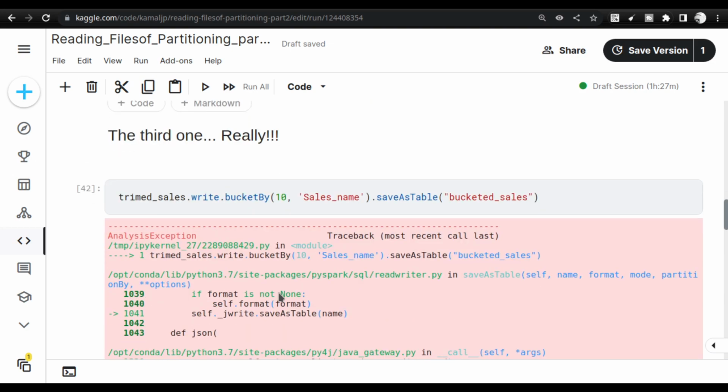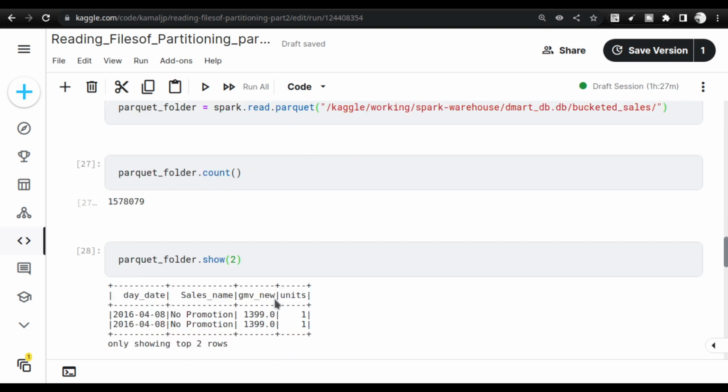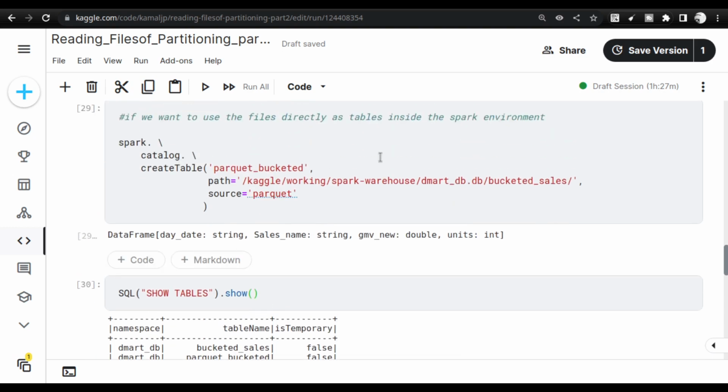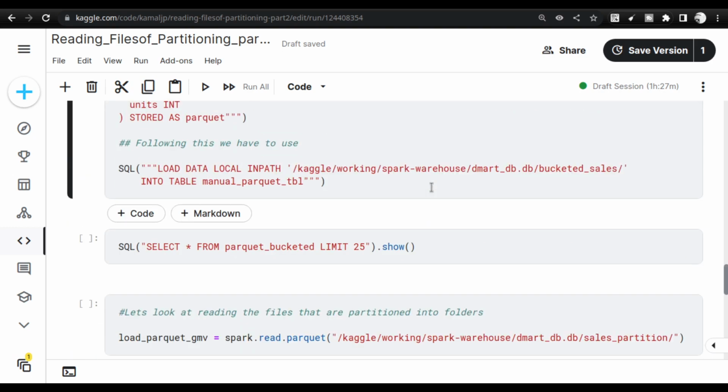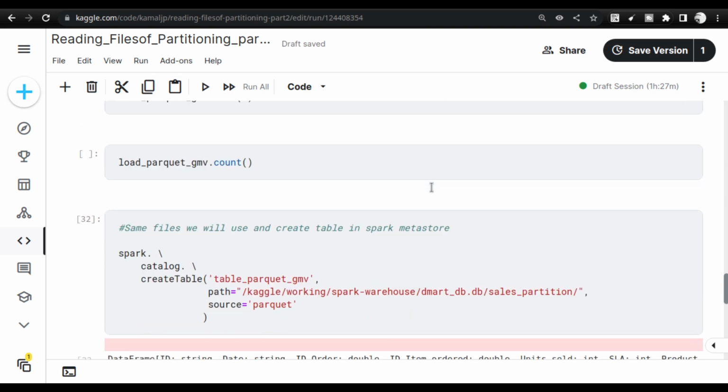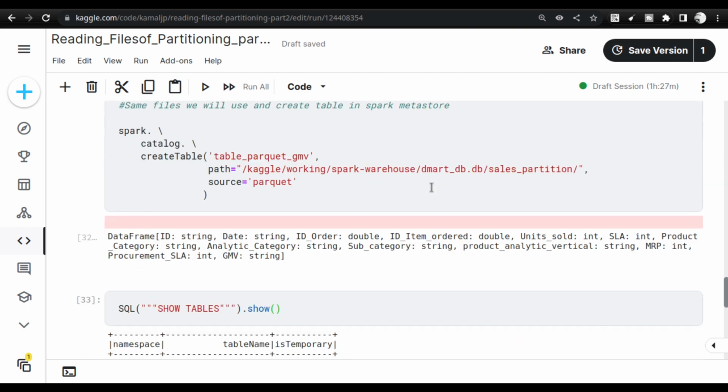That is not how it works. All you need to do is use Spark catalog.createTable, and you create the partition table directly. Initially I did not know this, and not many people touch this point directly.